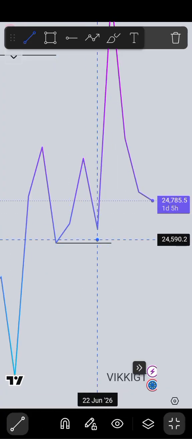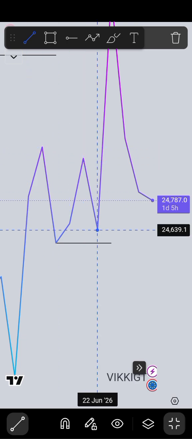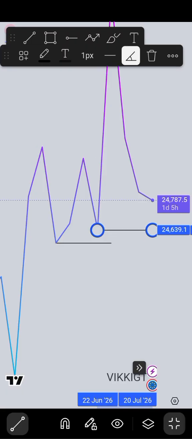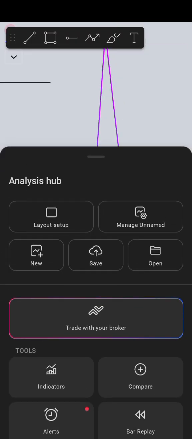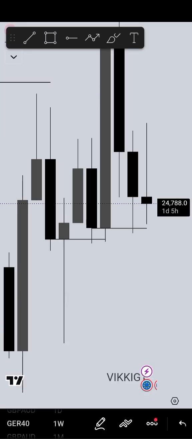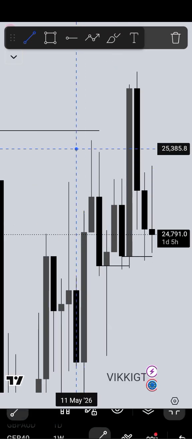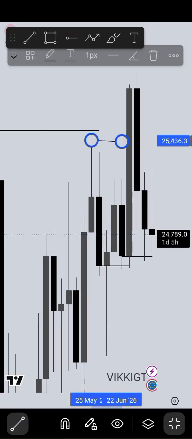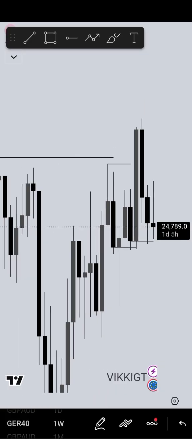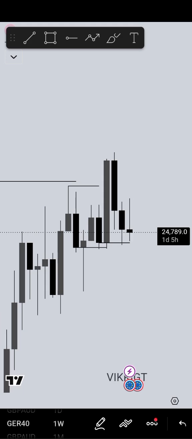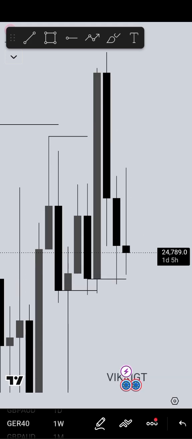Price rejected from it, gave us a breakout or a break of structure to the upside. And then also this is another key level. We have this V-shaped key level. So this is the current one. Let's head over to our candlestick chart also. So we have this rejection. You can see how it supports price to the upside. This is going to be our target. And also this is the point that price will break structure. So we already know that since price is bullish, we are going to be looking for key levels to buy to the upside. That's just how you build your bias.